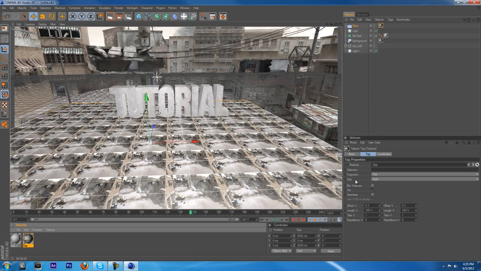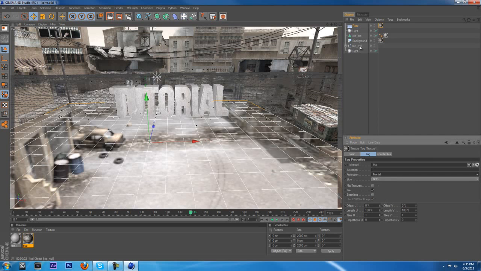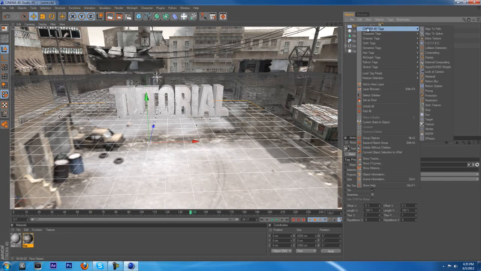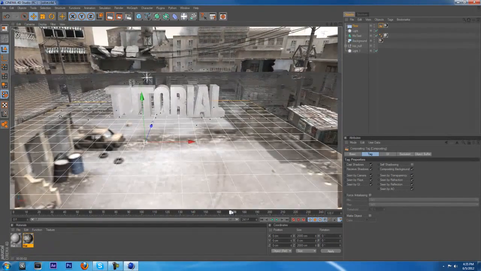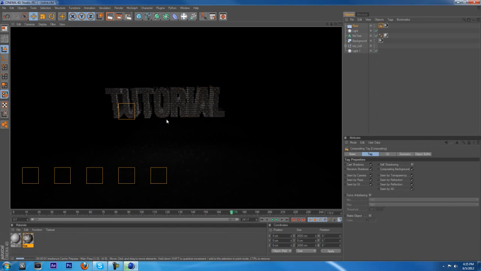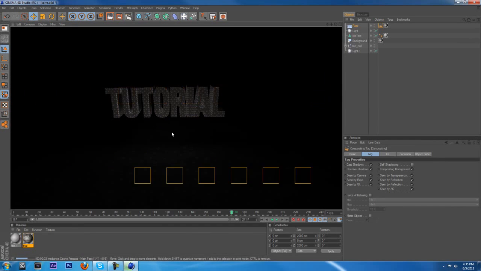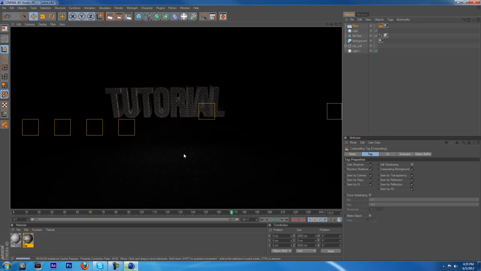Go to projection, flat, change that to frontal. Right click on floor, go to Cinema 4D tags and compositing. Here we need to uncheck self-shadowing and check compositing background. And that, when we render it, there should be no difference, pretty much, and that's okay.